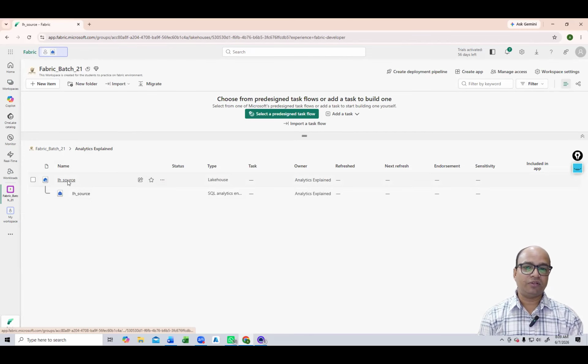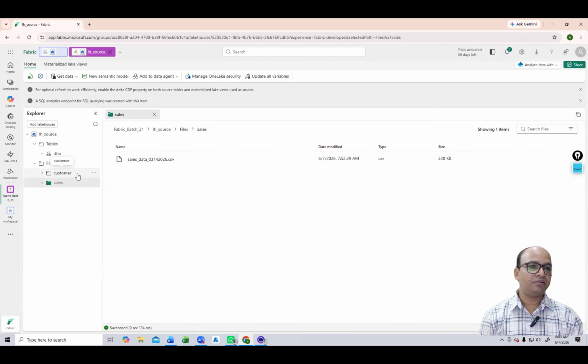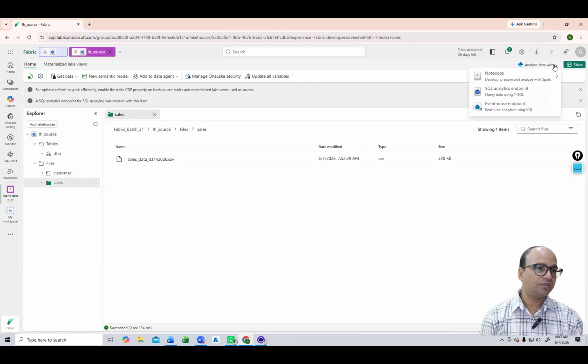If you want to rename it, just click there. Just give me a moment. It is not the notebook SQL endpoint.